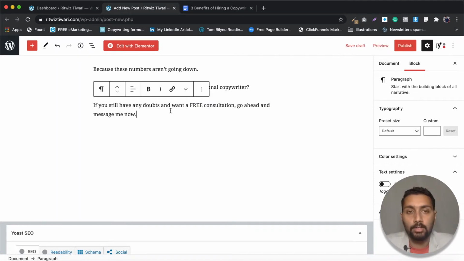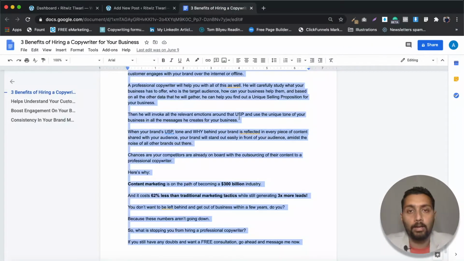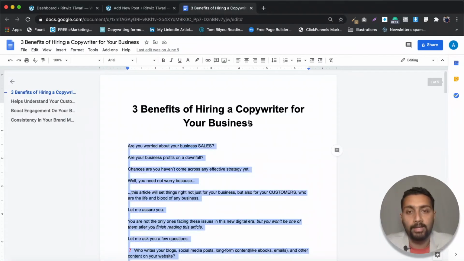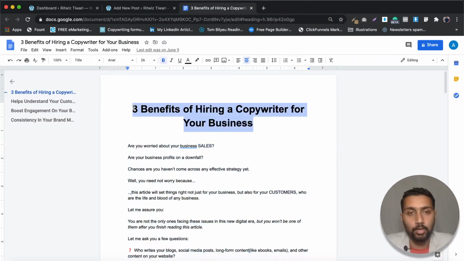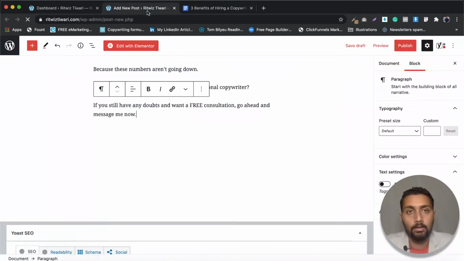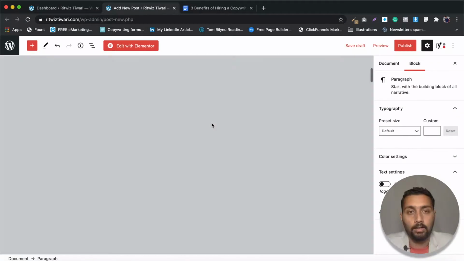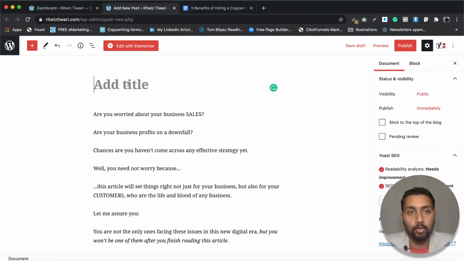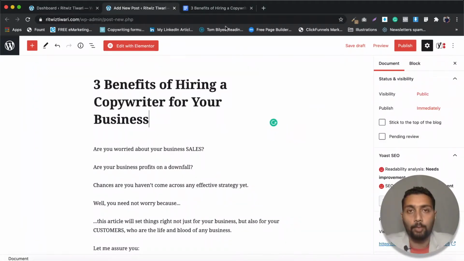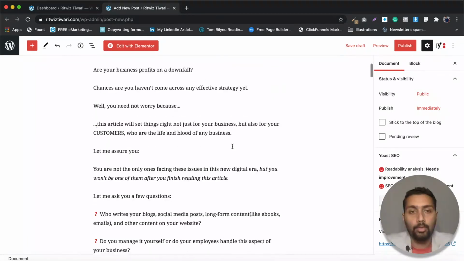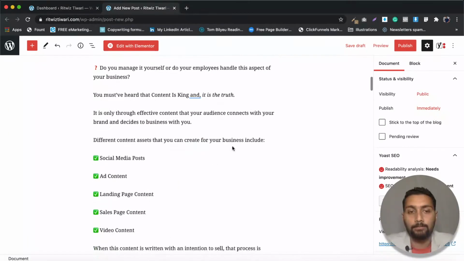So now you can see that all my content has been pasted. Let me scroll above. It has lagged a little bit. It has hung actually. So let me go back to my document and copy the heading as well. So let's do that. Okay, and yeah, I can scroll it now. So I'll go to the add title part and paste my title. Then let me close this tab.